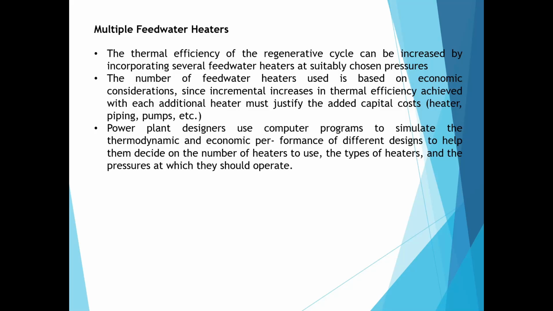So the thermal efficiency of the regenerative cycle can be increased by incorporating several feed water heaters at suitably chosen pressures, right? The number of feed water heaters used is based on economic consideration, since the incremental increase in thermal efficiency achieved with each additional heater must justify the added capital cost, like heaters, pumps and piping. That's what it means. If you add a feed water heater, it will surely increase the efficiency, but you have to justify that.